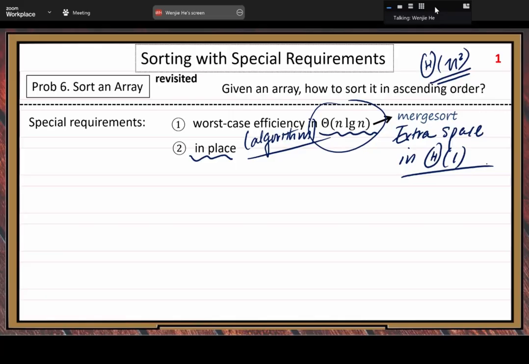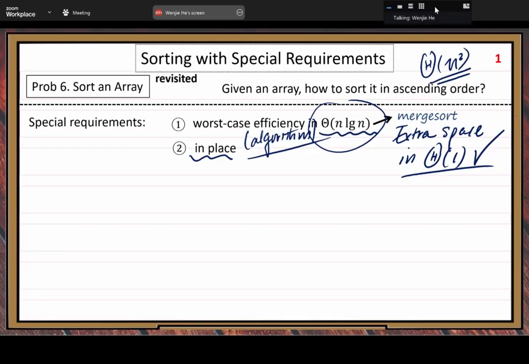But an in-place algorithm means you control the extra space under big theta of 1. If we do not use a lot of extra space, we can make our algorithm faster. So it's another reasonable consideration, number 2.